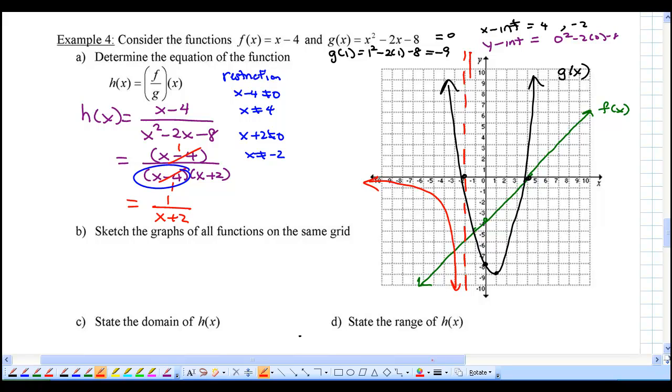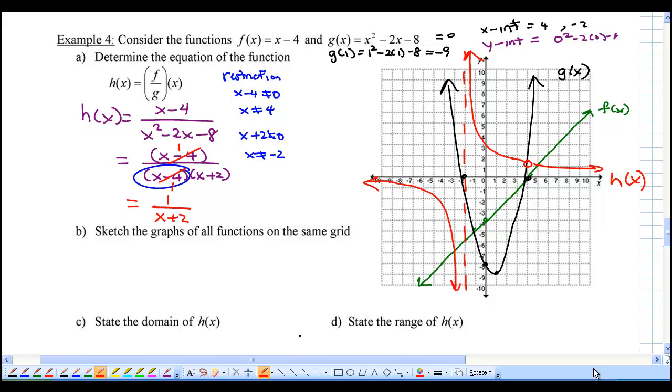And like this. But once you reach 4, you'll see that something happens. You get some open dot like that. And if you're not too sure, just graph it out in your graphing calculator and you'll get the same thing. Okay.